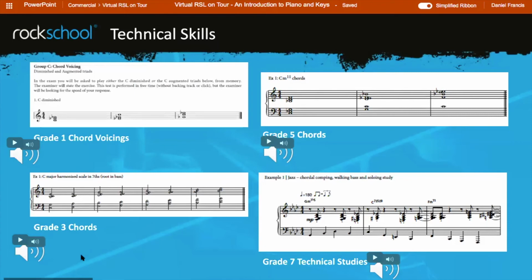There we go. And that sort of style there, where you've got a written out solo that you need to be able to play with some really nice intricate moments, is a lovely introduction to pieces like These Are the Days, Jamie Cullum, which is from the grade 8 syllabus, where you've got Jamie Cullum's written out solo that you play along to. Let's now have a look at the sight reading and improvisation and interpretation section.